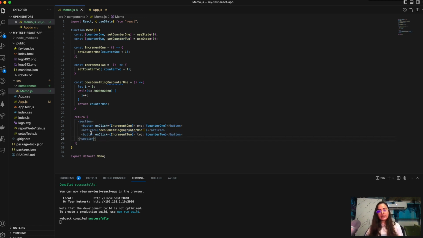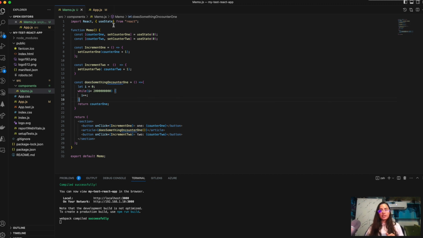So once it's re-rendered, the button is re-rendered and this function is automatically called. Now this function, automatically called, does the computation here and then it returns the counter 1. So even when you clicked counter 2, it changed the state of this component, which in turn re-rendered the entire template once again. And in a nutshell, it called this function.